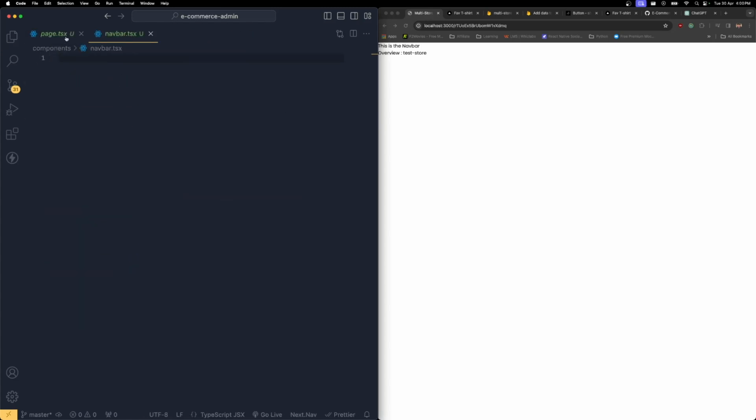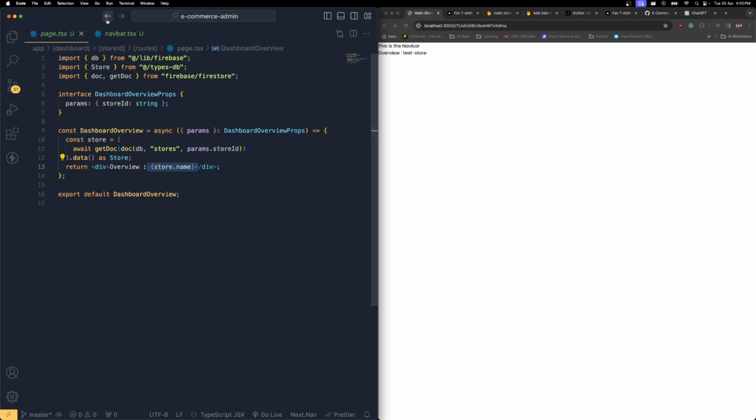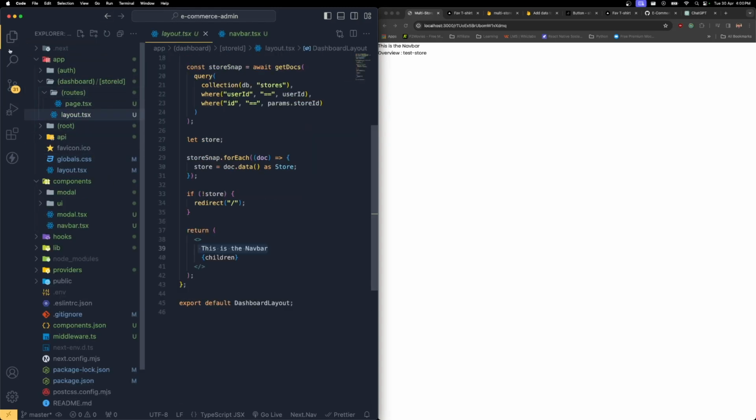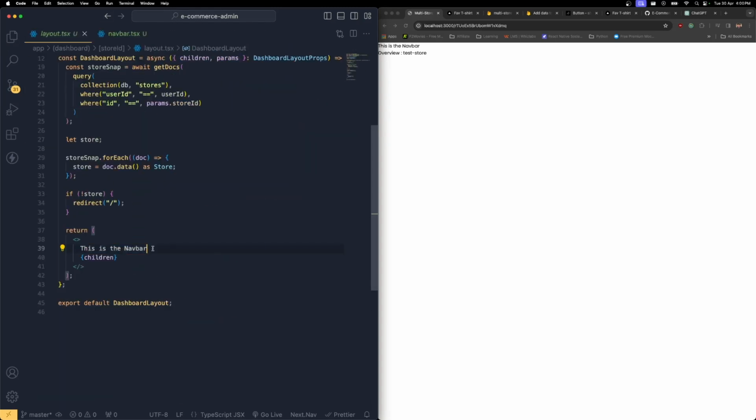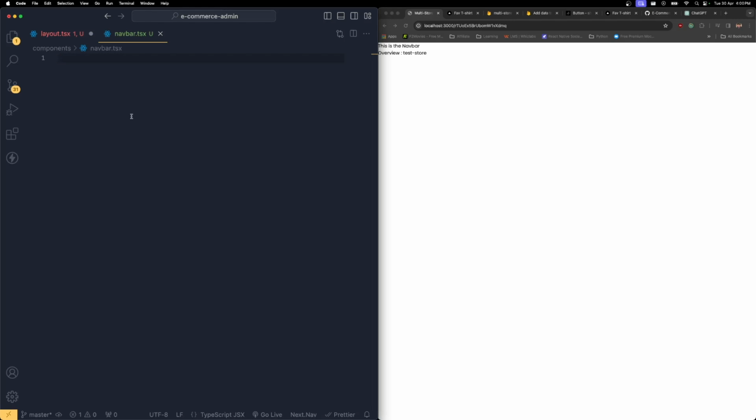So that is going to be rendered inside our layout. This is the place where we are going to bring our nav bar, which we haven't created yet. So I'm going to make sure this nav bar, which is going to be a client... no, we need to fetch these stores later. So it's better to keep it as a server-side component itself.